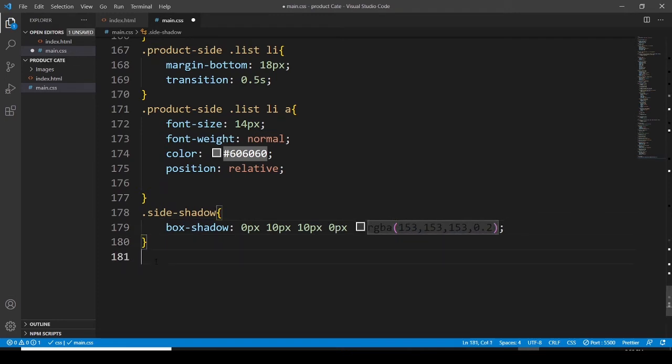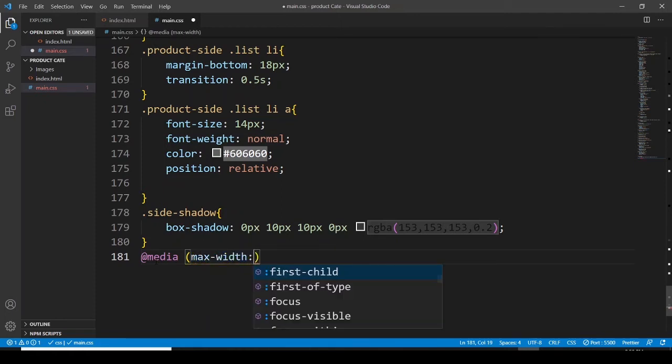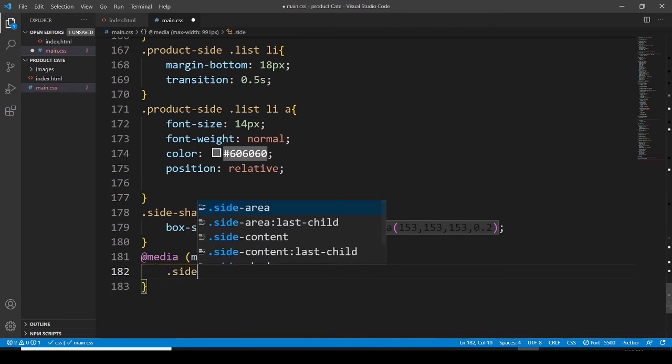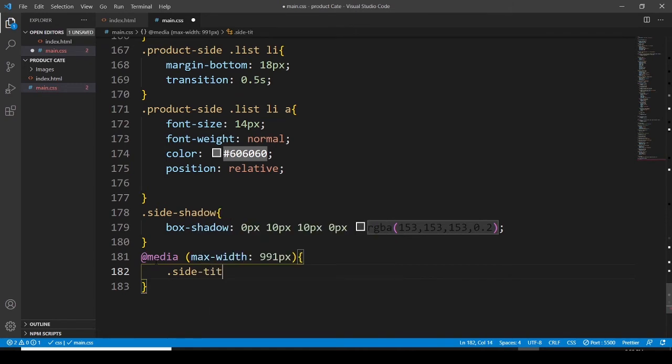Okay, now let's use some media screen. So media query max width is 991 pixels. Okay, and we have to use the side title class here, side title.